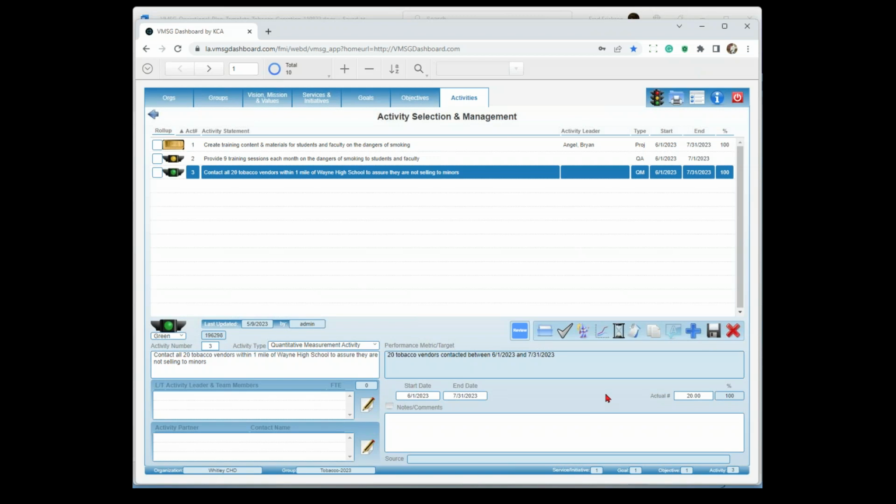Now I mentioned a 4th type of activity, and it's a kind of a derivative of the quality assurance activity. So let's go ahead. I'm going to add a new one in here. We're going to say manage, update the destruction.